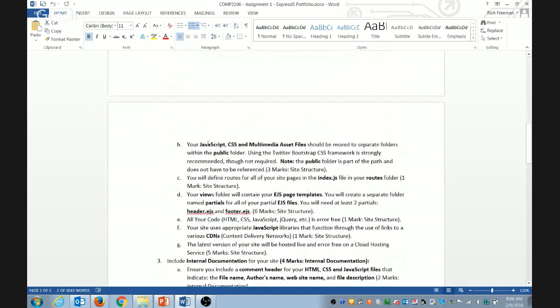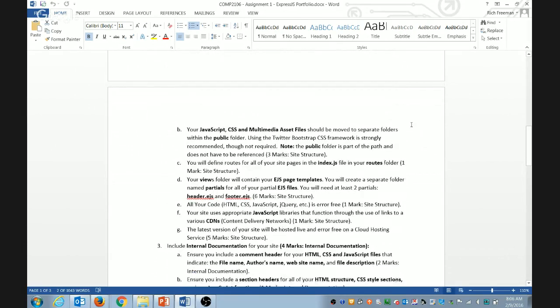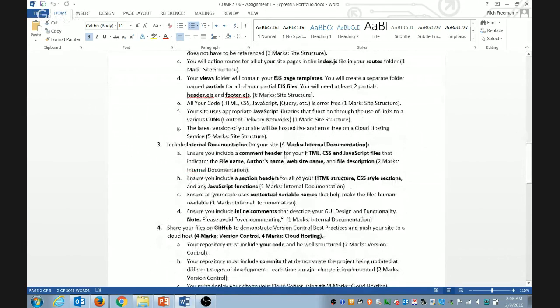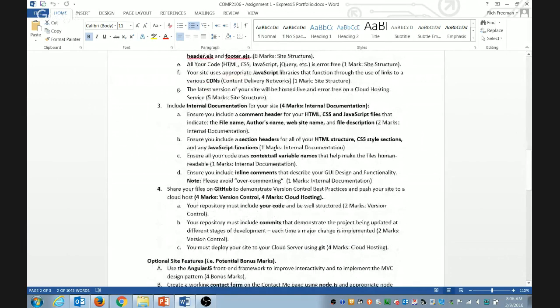You have to properly manage and place any JavaScript and CSS. You can either write your own CSS, you can use a framework like Bootstrap. Okay. You should have comments in your code as you're used to doing for me. And you need to deploy to GitHub for version control.